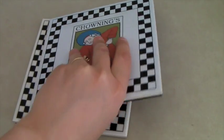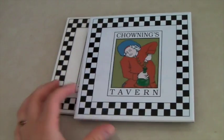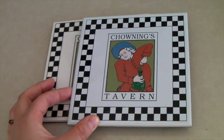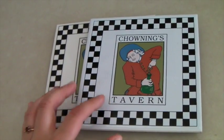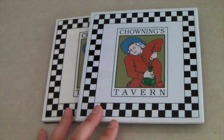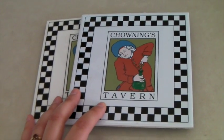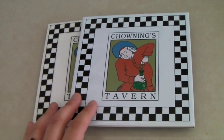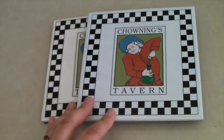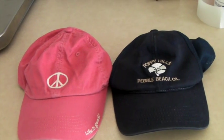These are a pair of matching trivets — they're tile from Colonial Williamsburg, from a place called Chowning's Tavern. These actually sold on Bonanza to someone with the last name Chowning, which is kind of funny. I got them at a thrift store — there were six total with different taverns at Williamsburg. They were $0.25 each, on sale half price from $0.50. I sold them for $25 each, so that's $50 to someone on Bonanza.